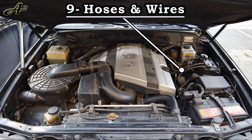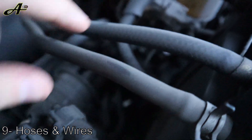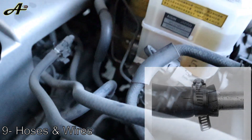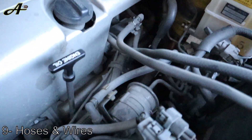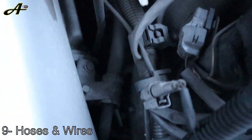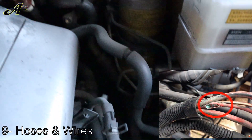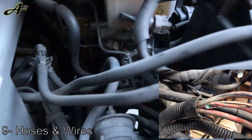Number 9 is hoses and wires. Feel every hose you encounter under the hood — it shouldn't be too soft or squishy, nor too hard or dry. Look for cracks or fluid dripping from the hose surface; if you see any, replace the hose immediately. Replacing a hose is cheap and easy and will save you a lot of time, money, and effort compared to when it suddenly breaks. For wires, don't mess with them — just visually inspect them. If you see bare metal visible through the insulation or if the wire looks corroded, replace it immediately.